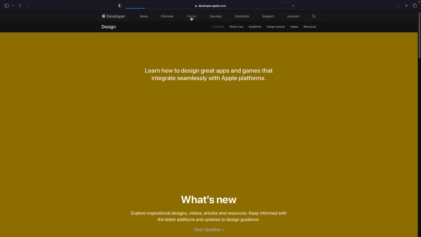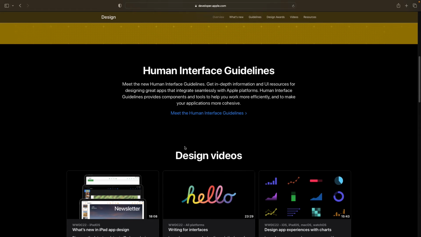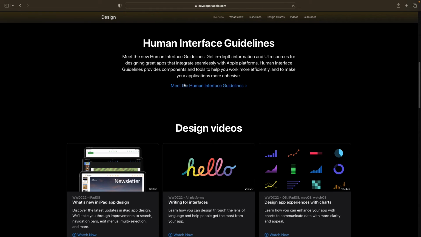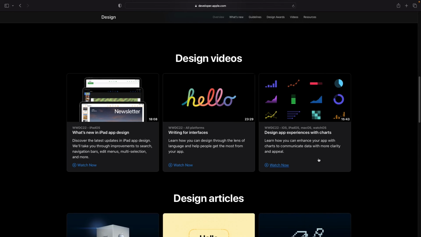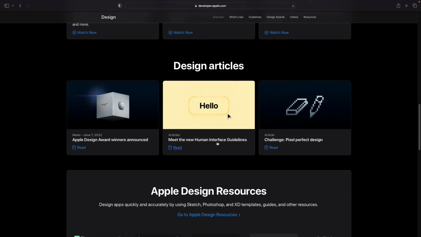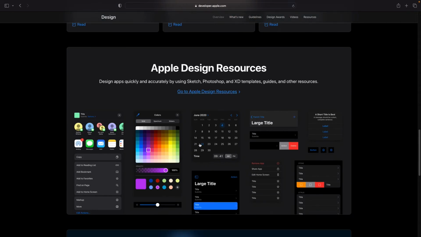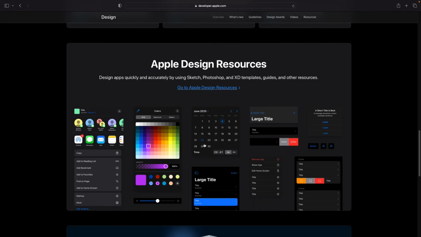Now, one thing, before I go over to develop, let's go back, check here, because I got distracted, didn't I? So that is the human interface guidelines. We've got more articles and everything here, more design articles and everything like this. But now our reason number 5 that you really need to be looking at this site for is here. Now, in this process of designing and prototyping, you're going to want to make mock-ups of what this app is going to look like on any of Apple's products.